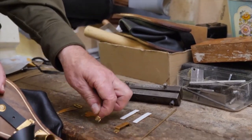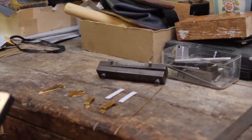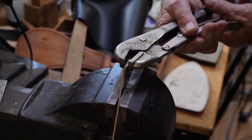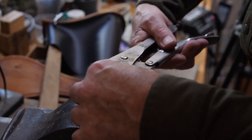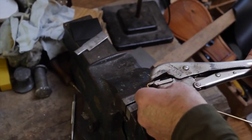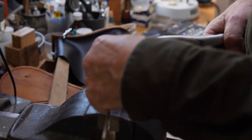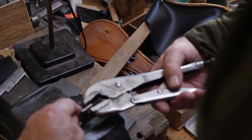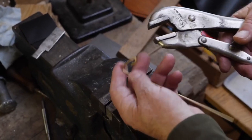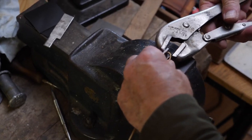Okay, should we see how you make them next then? Yes. Excellent. Too tight. One of the things I should have got ready beforehand, isn't it? Right. So this is making the little loop that goes on the hook. That's why you need to anneal it. If it wasn't annealed, it wouldn't want to bend.